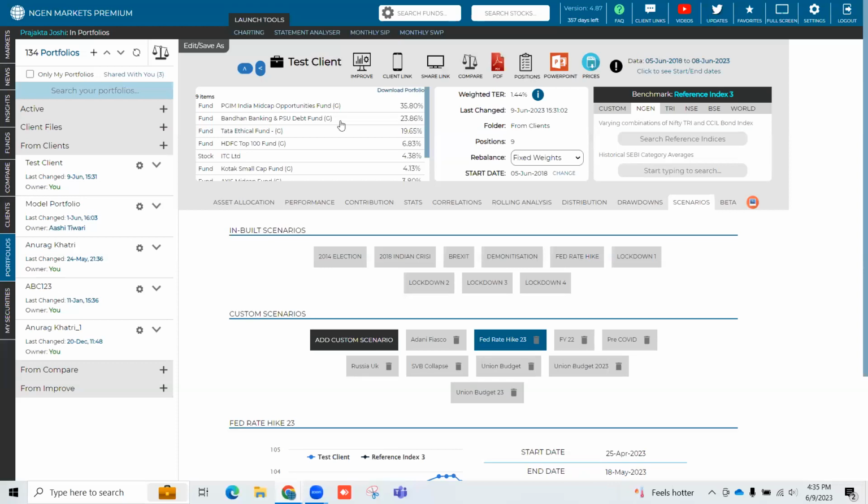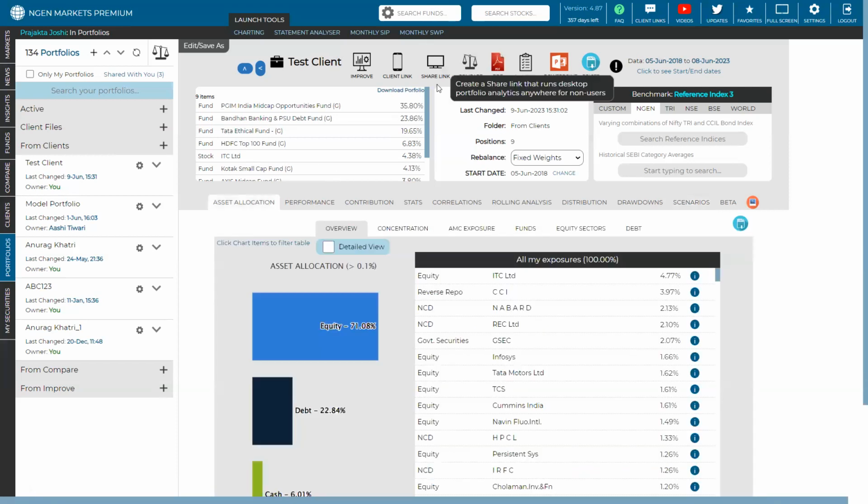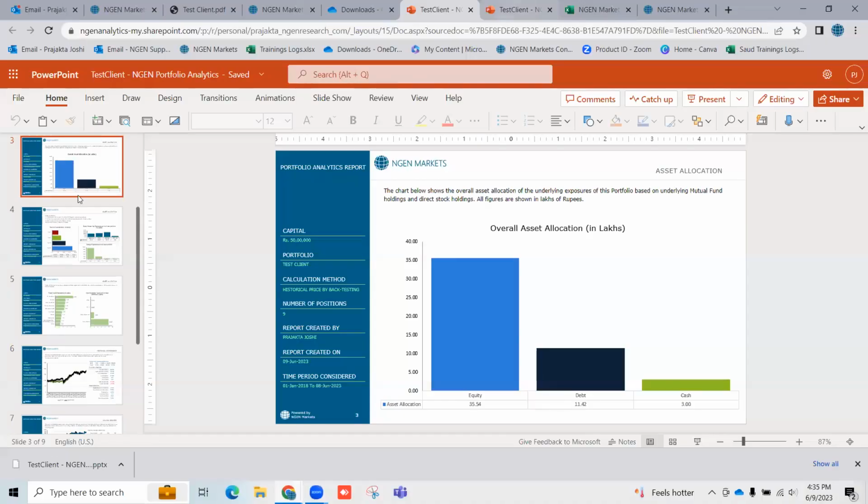Okay, so there's a question in the chat box asking: in portfolio analytics report, only top 10 holdings are coming. Can we get all holdings with values? Yeah, the reason we show only top 10 is because the chart gets quite crowded.